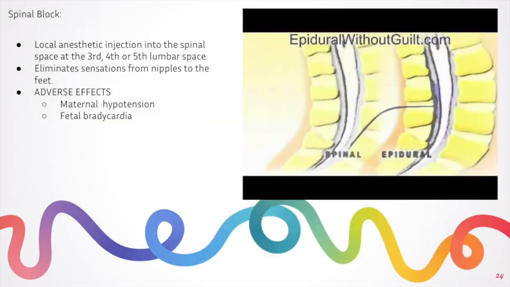Here we talk about a spinal block. Typically we use a spinal for C-sections because it's faster acting than an epidural. An epidural takes a good 30 minutes to get full effect. It can be a little bit patchy sometimes, so that's tough when you're doing surgery. But for a C-section, they use spinal anesthesia almost all of the time. It's still a local anesthetic, but it's into the spinal space instead of the epidural space. And you're numb from your nipples down to your feet, a little different than an epidural. An epidural is typically from the belly button, or umbilicus, down to about mid-thigh. I'm hoping that when you're doing your rotation with us, you'll get to see both of these procedures done.